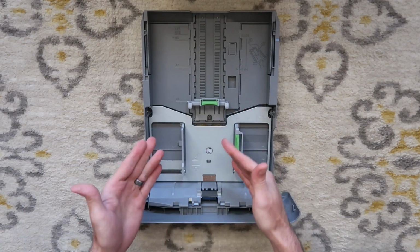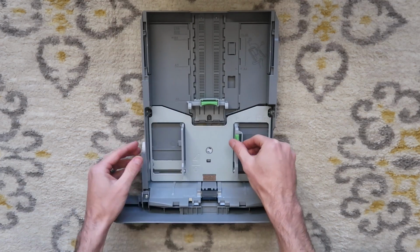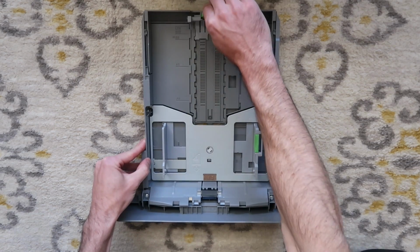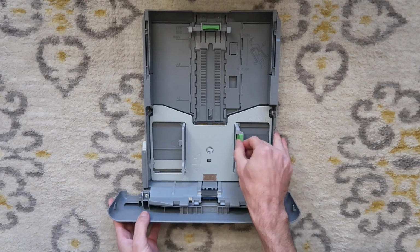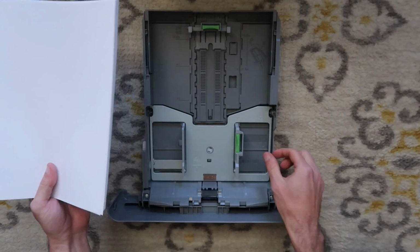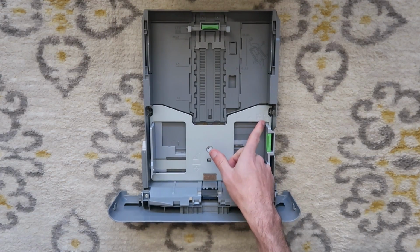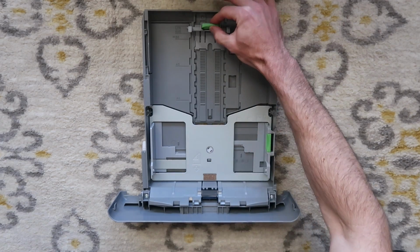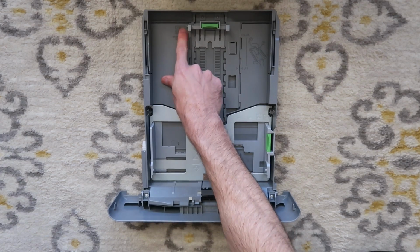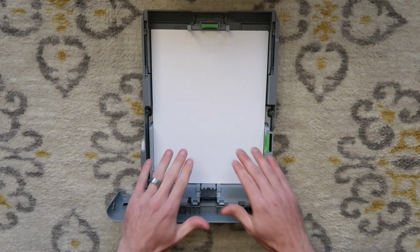And then the way that you set this up is by pulling on these green tabs right here, and it will adjust the width and it will adjust the length of your paper. So we're gonna be installing 8.5 by 11 letter paper. So we'll hit this green tab, pull all the way to legal letter, and then pull this green tab right there to line up with LTR right there as well. As you can see, it's a pretty near perfect fit.